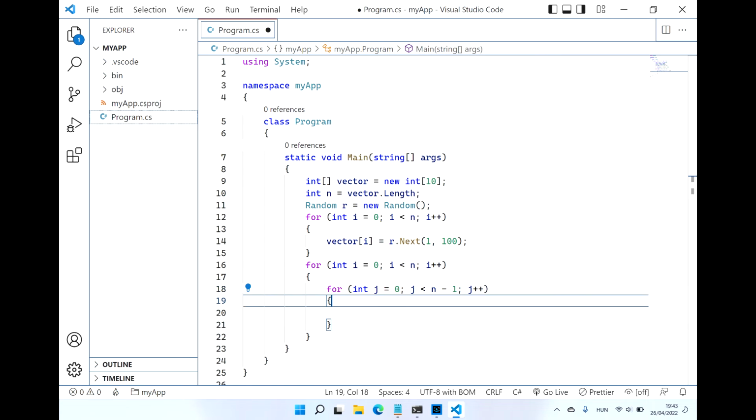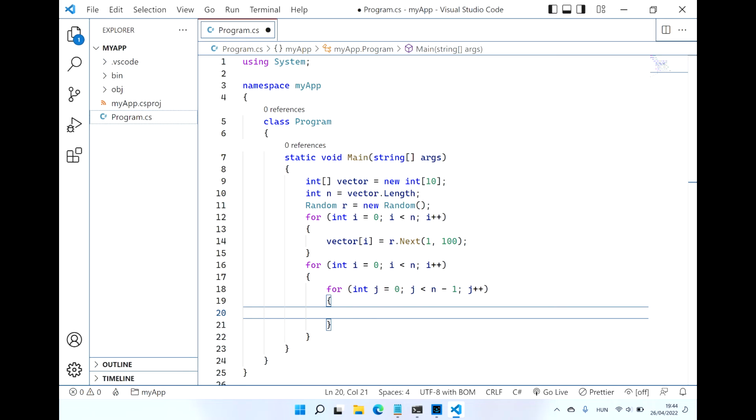It is because the bubble sort algorithm compares the first item to the second, and if the first is greater than the second, it swaps them. Then it compares the second to the third, and if the second is greater than the third, it also swaps them, and so on and so forth.